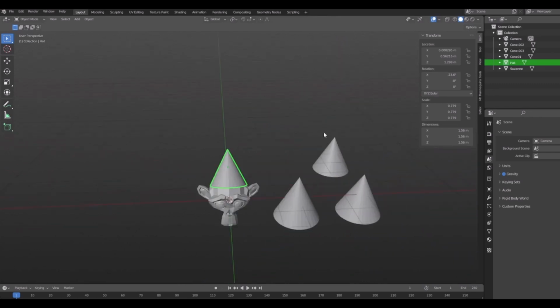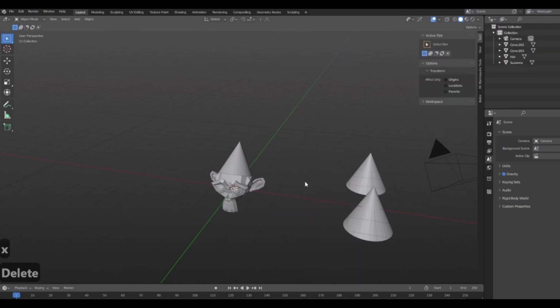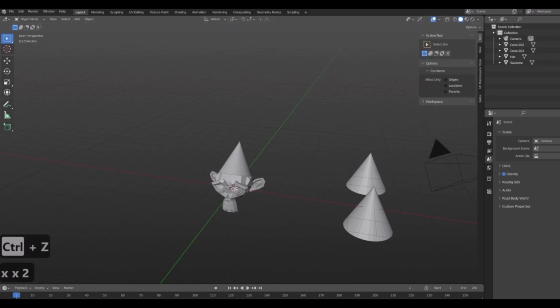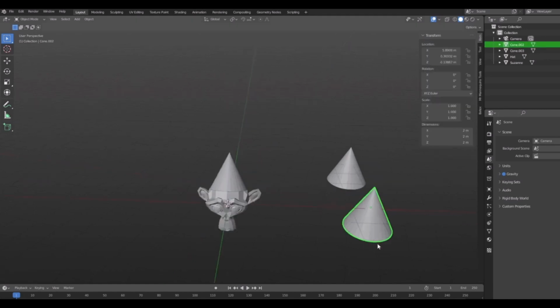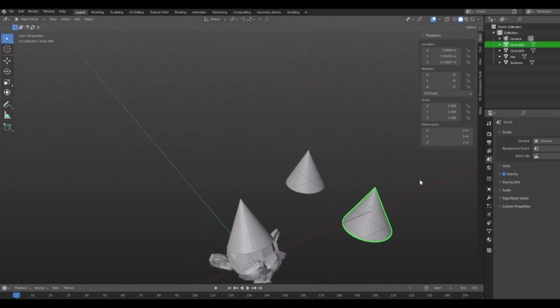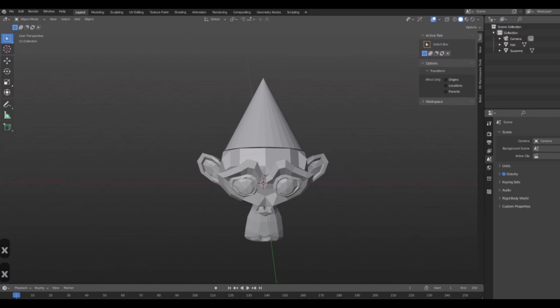So now I've added all these cones over here to the scene, but I don't actually want them there. It's not part of what we're doing. So to delete an object, select it by left-clicking, and then either hit Delete on the keyboard or X, which will bring up this confirm menu, and you can press delete. Note that pressing the backspace key does not work for this. It is only the delete key. So we can just delete these objects.